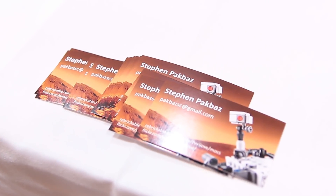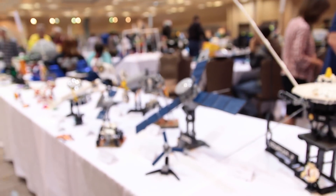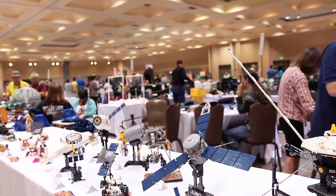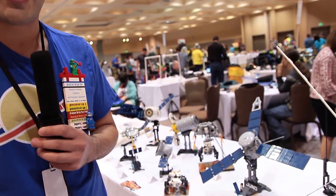This has been the majority of my models I had here at Bricks by the Bay in 2017. This is my first time attending Bricks by the Bay, and I had a lot of fun displaying my models, hanging out with friends, and meeting new people. If you're interested in seeing any more of my models, you can go to my Flickr page and search for my username, which is Apojove.